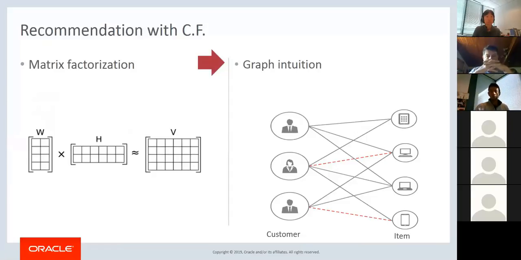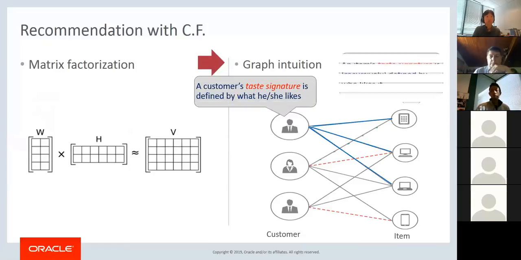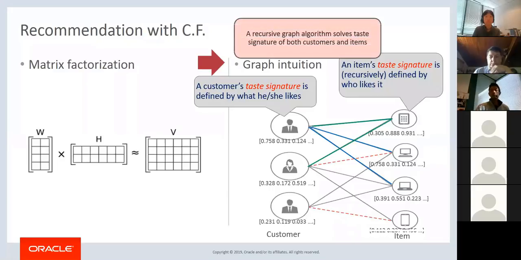Don't worry about implementing them by yourselves. We do that in parallel, and we take care of all the computation for you. So essentially, we derive a customer's signature vector and item signature vectors. And once we have the vectors, it's pretty easy to compute. Based on your user's feature vector and a particular item's feature vector, we just do a dot product. We can easily come up with a rating for you.